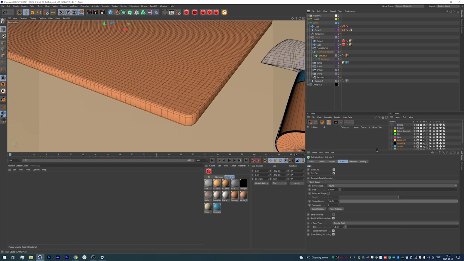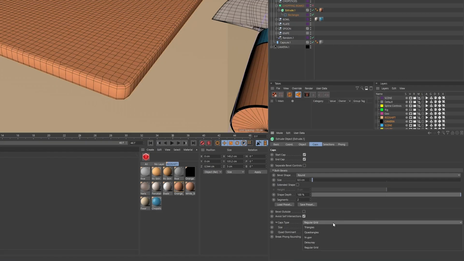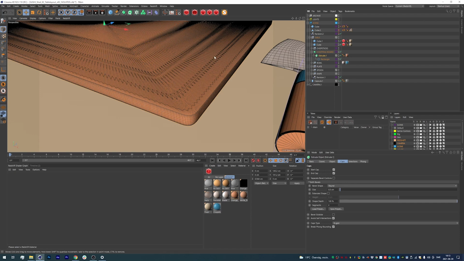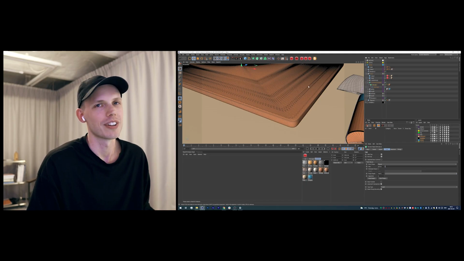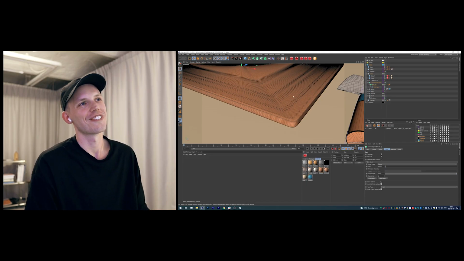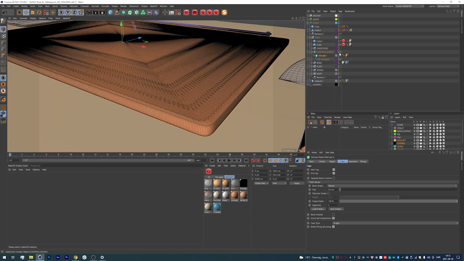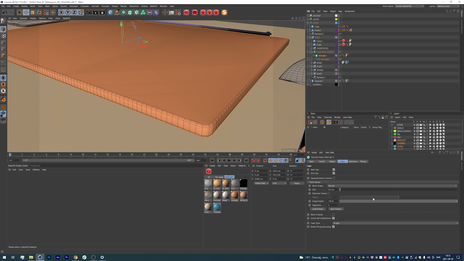because then I get a good rounding around the corner for this cutting board. And in the extrude NURBs, the default setting here is usually the n-gon, which means that it will not have any geometry on the flat surface of the extrude NURBs. And if I were to smooth this out, you would get this, which is a visual nightmare. You do not want this if you want a smooth surface.